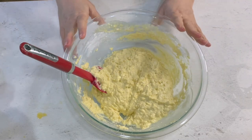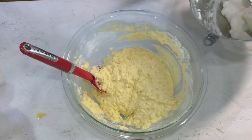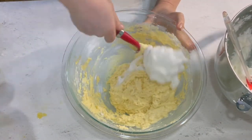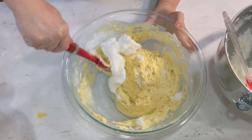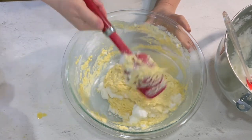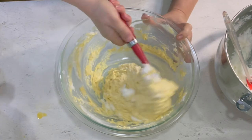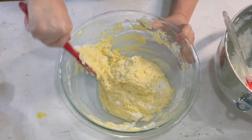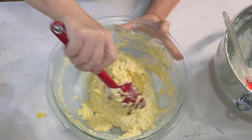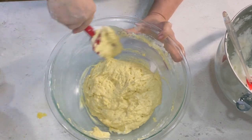Now what we're going to do is fold in the egg whites, and that's what's going to make it fluffy. The way you fold egg whites into anything is you take about a third of them and fold that third in very gently first before you add any more. The folding is an over-and-under motion — actually like you were folding a sheet: you bring the bottom over the middle. What that does is lighten the batter up so that when you put the rest of the egg whites in, they don't deflate. Over-mixing will deflate your egg whites.